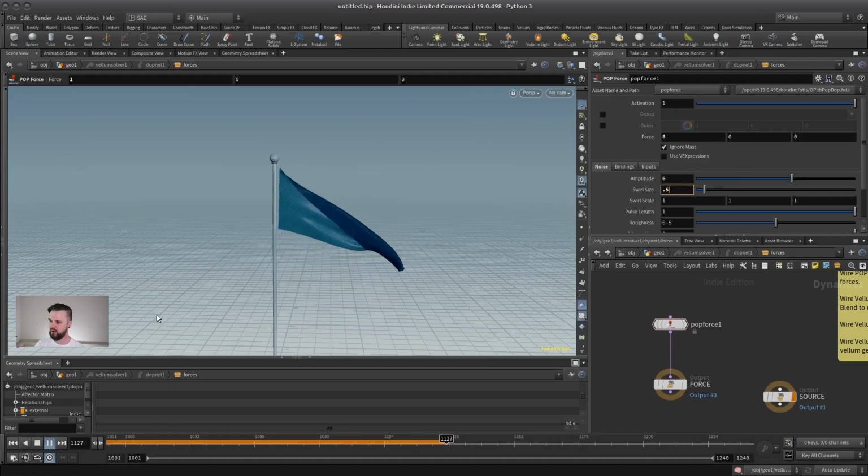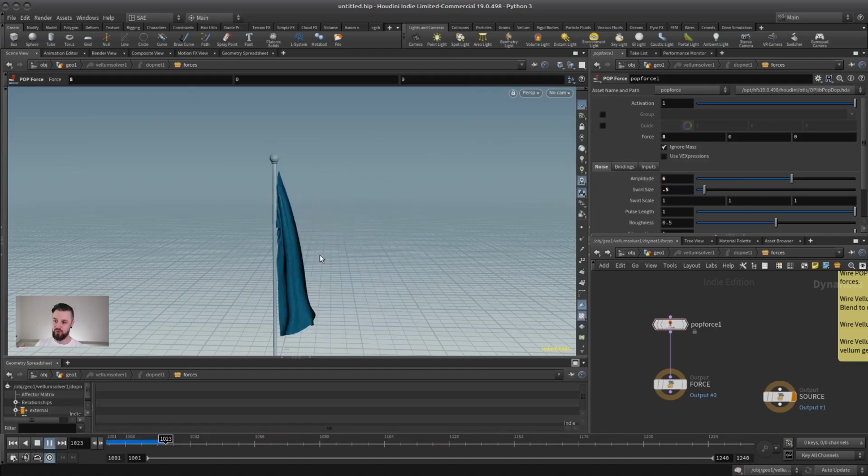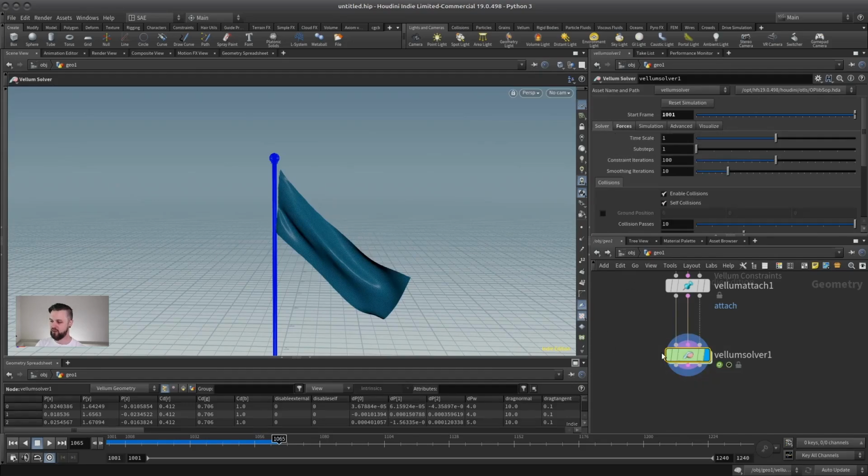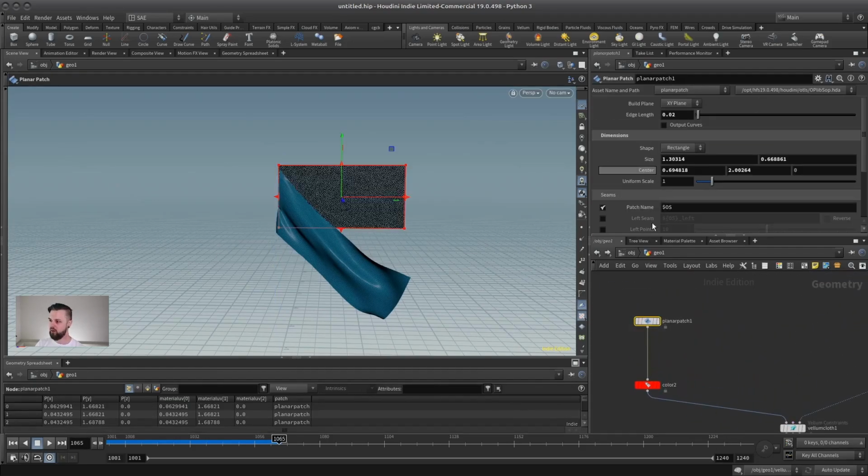and a bit stronger, you know, just play around with something that works for you. That's not too bad. It's still way too stretchy, even though I increased the stretch resistance. And the reason is simply that we might need a little bit more of substeps here. I go the cheap route though. I will just lower my resolution for now so that it's faster for this example.